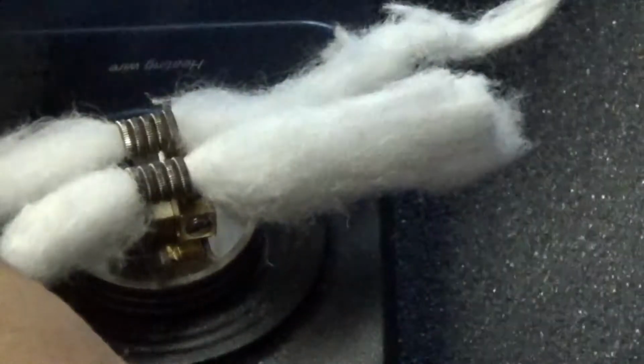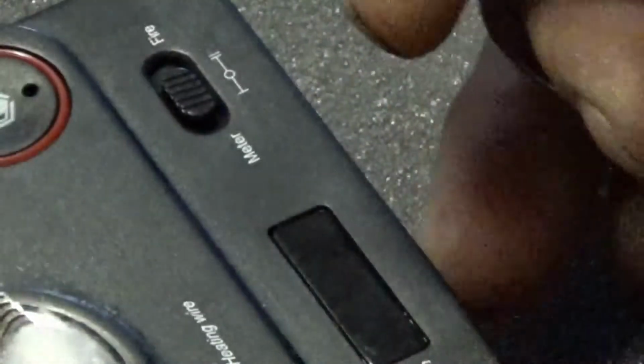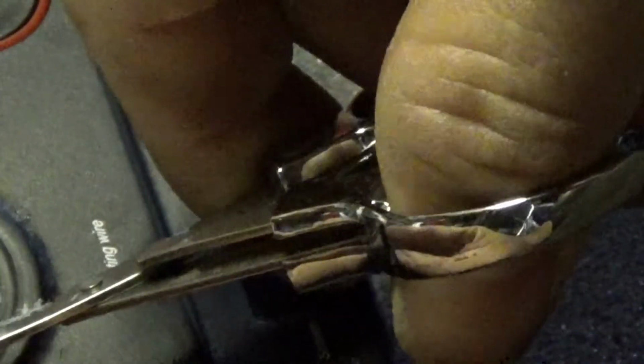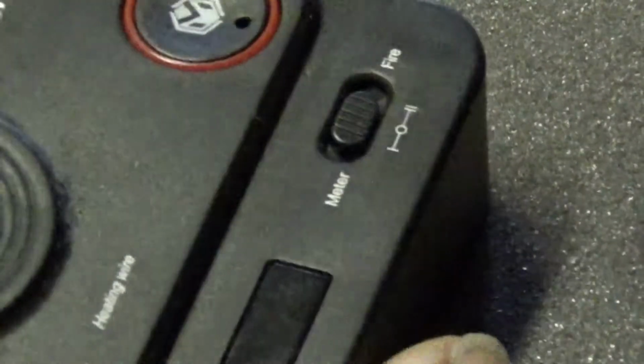And now you guys notice on my RDA, I didn't snip both sides. I did one side first, then I did the other. On the RDAs, you have a little bit more freedom because you're not drawing from a tank. You're dripping into it. So it gives you a lot more freedom on your wicking.